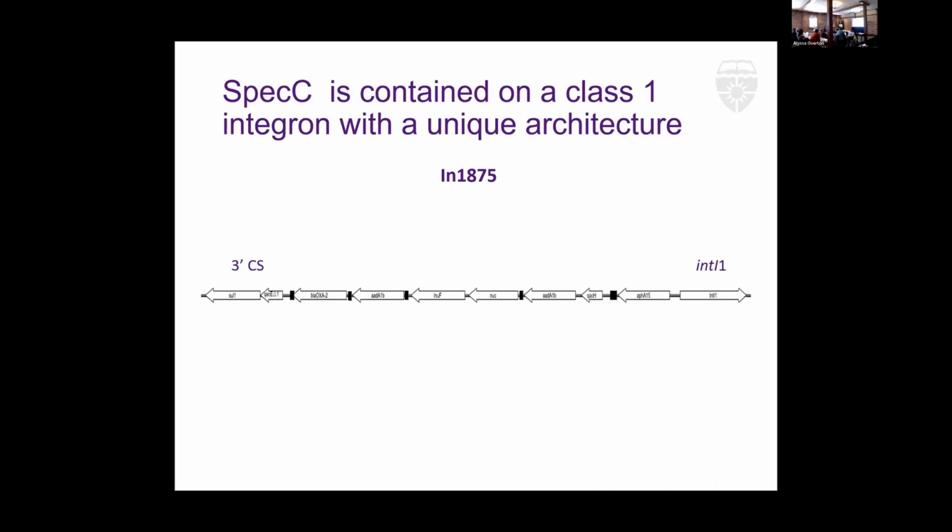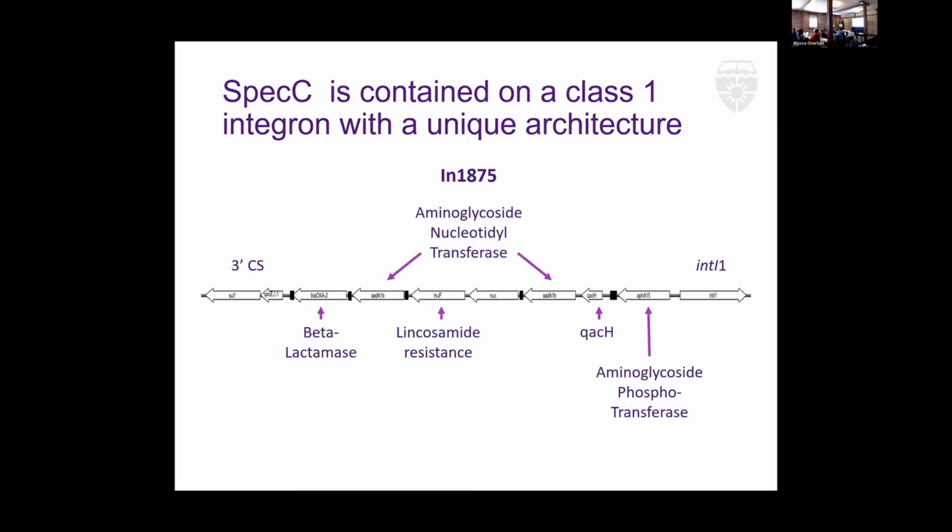That's where we're going to get different antibiotic resistance genes, different cassettes that have gotten integrated into the integron. What I've got here as the black boxes are the integration sites where the integrase might insert new cassettes, new antibiotic resistance genes. We looked at this clone, the one where I've got 2 arrows right here, that was the spectinomycin adenyltransferase that we identified. But if we look at the different resistance genes around it, we've got a beta-lactamase, something predictive for lincosamide resistance, a different aminoglycoside resistance gene, and some quaternary ammonium salt resistance here.